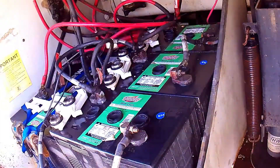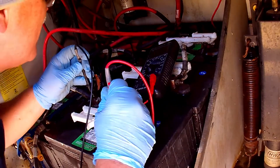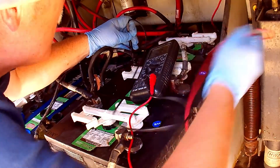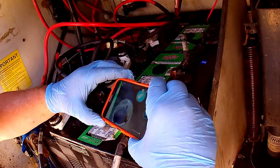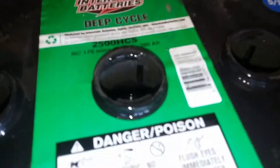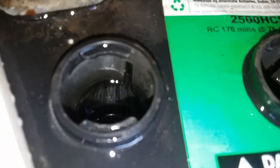For now, they're all working at 6.2 to 6.3 volts. With proper care, they may last years, or they may stop working in a month. It's hard to tell until they've seen a full charge. There are ways of reconditioning batteries that will bring them back to near-new condition, but I'm not going to address those in this video. If we get 200 likes, we'll do another video on that process by itself.